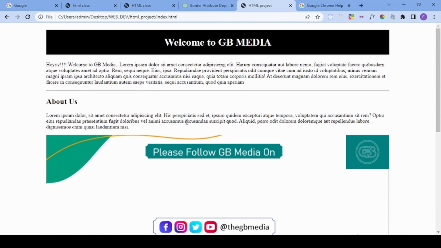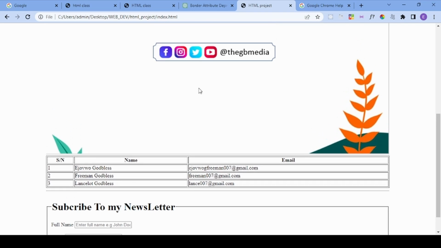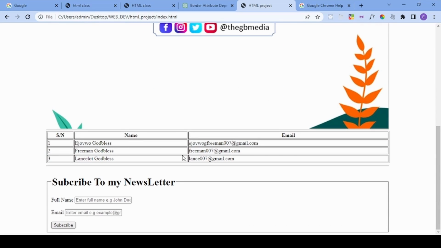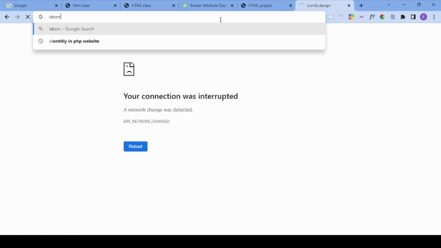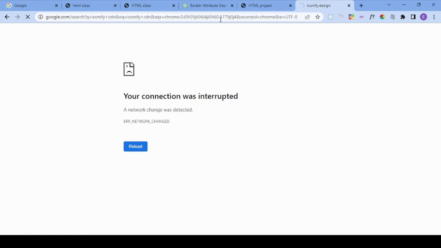Before we end this video, let me just show you how to add icons. Now I didn't talk about icons. Icons are just a kind of pictorial representation of things. Now this is a picture, so I really can't get these icons from this picture. Whenever you're working with HTML, there are different icon libraries you can use. So let me go over to another browser and search for Iconify CDN. There are some useful tools I've installed on my Google Chrome that make things easy for me. With time, I think I'll share this information with you guys.